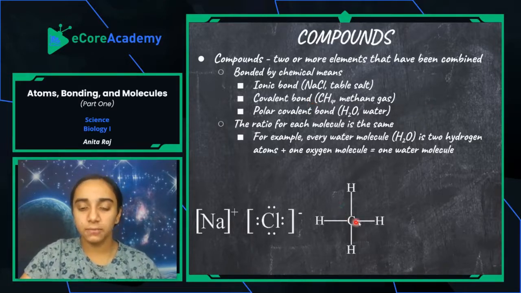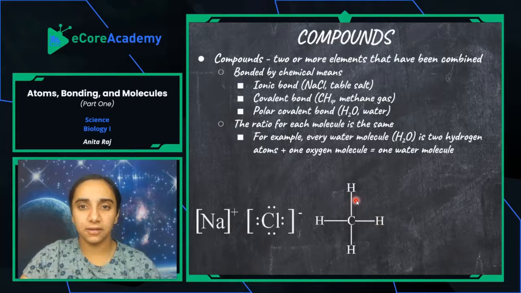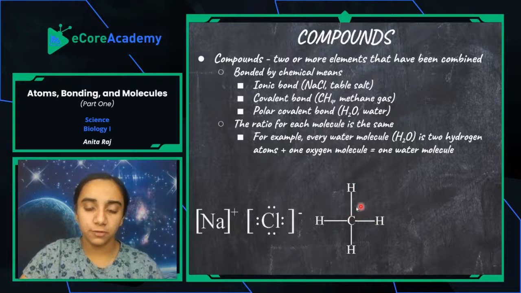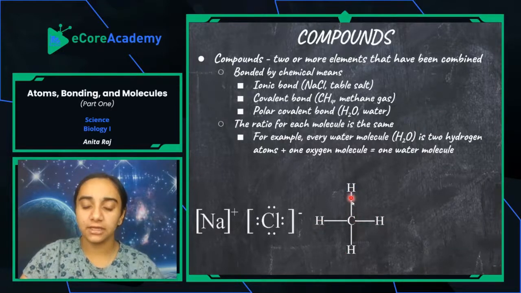Keep this in the back of your mind: when these elements bond, everything except hydrogen, boron, and beryllium, I believe, wants to have 8 electrons in its octet. As you can see here, the hydrogens are happy because they just want 2 electrons. Carbon wants 8, and each of these lines represents 2 electrons. So all the electrons are being equally shared in methane gas.